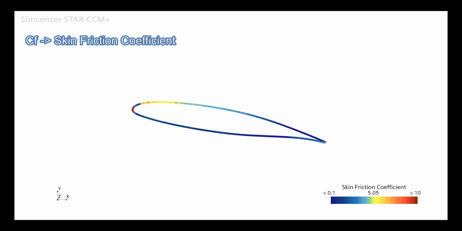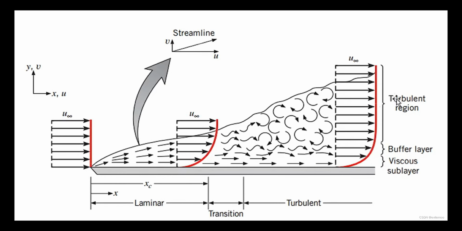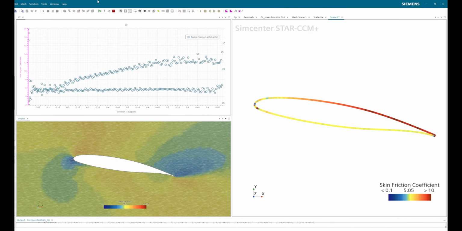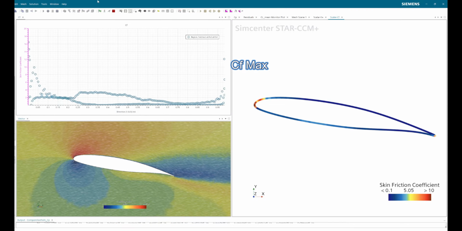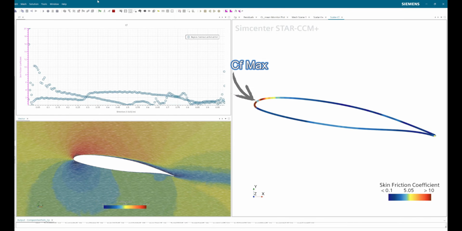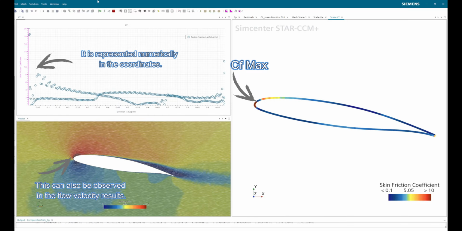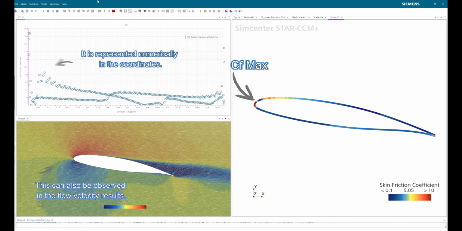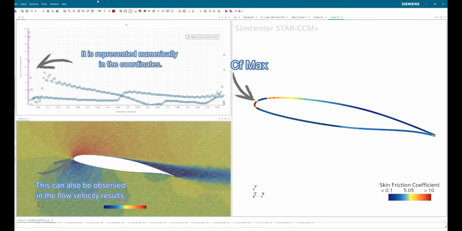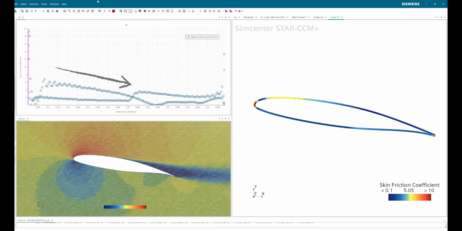Observation of the surface friction coefficient, CF. At the airfoil surface, the flow velocity is 0 and gradually increases with distance from the wall. This represents the strength of the surface friction. The coefficient CF is the dimensionless value describing this effect. Generally, CF is the highest near the leading edge of the airfoil, where the flow accelerates rapidly and the velocity gradient is steep, meaning stronger surface friction and higher turbulence energy. Toward the midsection, CF gradually decreases as the velocity gradient becomes smoother.